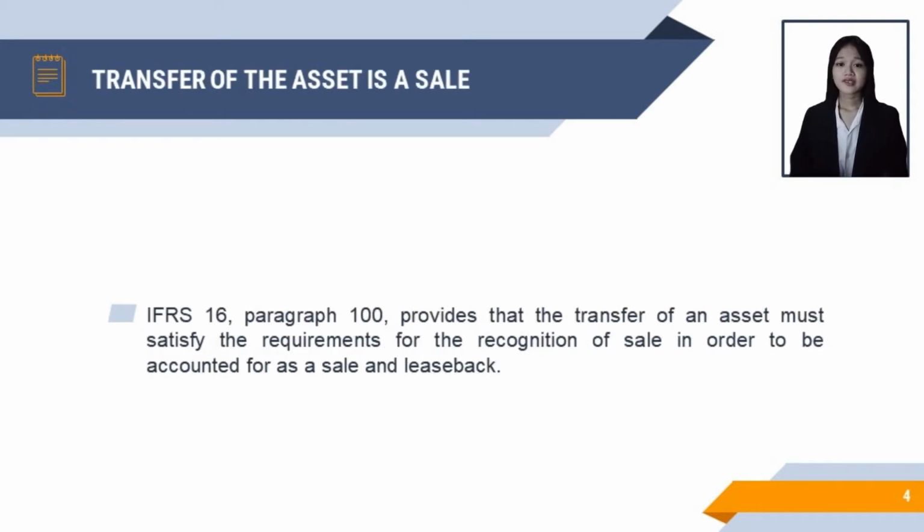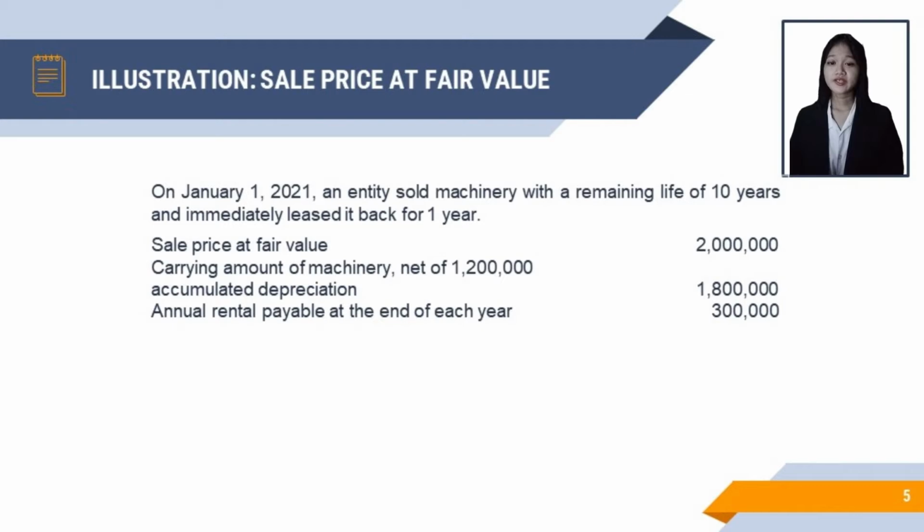In IFRS 16, paragraph 100, it says that for it to be considered as a sale and leaseback, there should be a transfer of asset that results in a sale. In the next slide, here's an illustration of the sale price at fair value. Here, our sale price and fair value are the same.